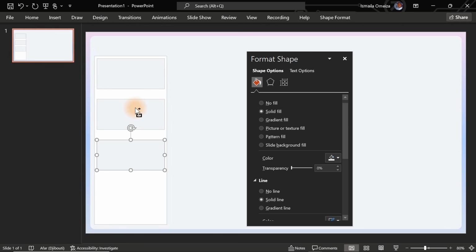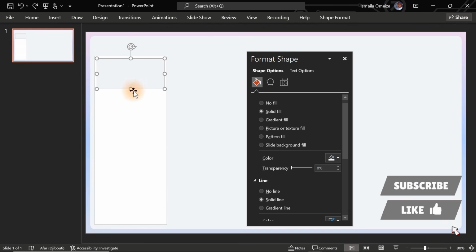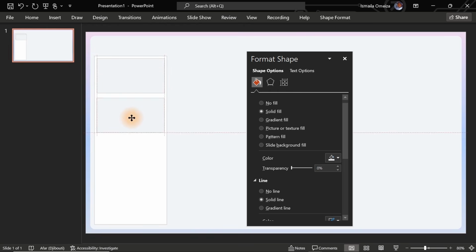2, 3, and 4. Okay, now we have lots of white spaces. So Ctrl Z to have just this one and bring it down a bit. Once you've done that, let us duplicate it again. So we have 4, we still have more spaces. So you Ctrl Z again, and you just bring it down. This is how I used to actually get things done. So now this time around, we should actually be okay.